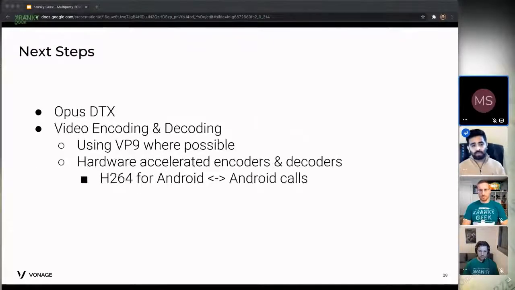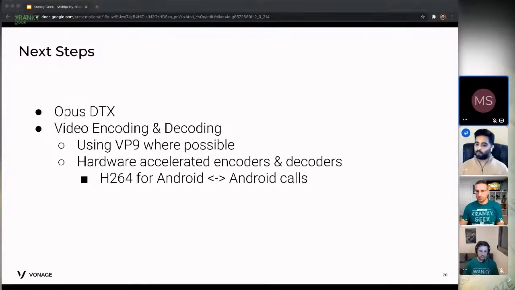Some of the next things we're exploring and actually looking into are Opus DTX, which is discontinuous transmission, so you can avoid sending background noise like sounds over the network when not needed. When the encoder using DTX sends Opus packets every 400 milliseconds, you don't need to send as much, and you only send the packet without the payload in that scenario. In other scenarios, when the client mutes, you only send silence packets to the SFU, which are generally dropped and not forwarded to the receiver.